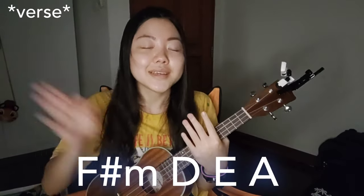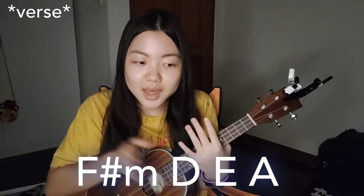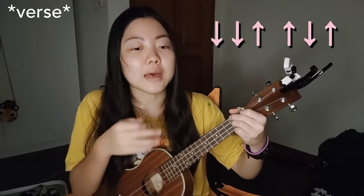To the next part, which is 過ぎし日を恨むもの、奴らは駆逐すべき敵だ。 In this part, the chord is going to be F sharp minor, D, E, A. And again, F sharp minor, D, E, A. And strumming pattern is the same. Down, down, up, up, down, up. And it's gonna be like this.